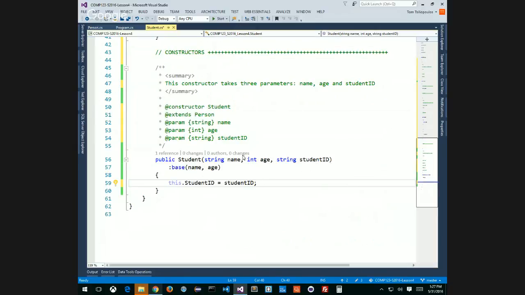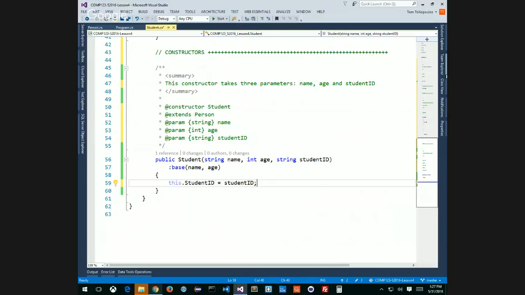I already pass in the name and the age into my base class, back to my superclass. So that's already there. So now I have three private instance variables and three properties available to my student, right? I have name, capital N, and age, capital A, and student ID, capital S. Those are the three things. That's what makes my student a specialized form of person.